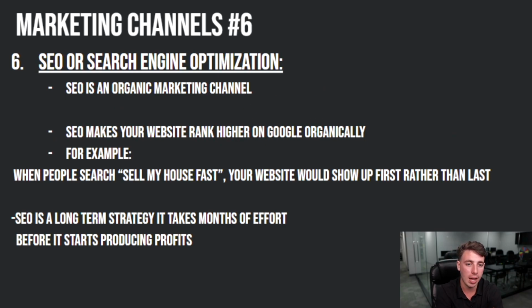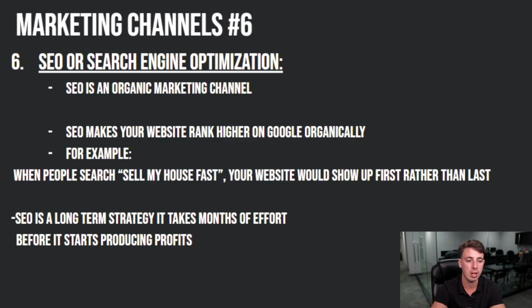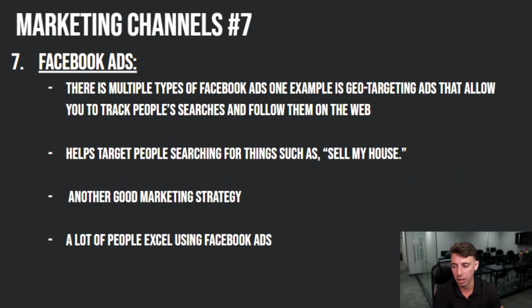Next marketing channel is SEO, or search engine optimization. This is an organic way to get your website to rank organically on Google, so that way it shows up higher on the list, so when people search to sell their house, they see your website. This is a long-term play. It takes a while to rank on Google. It takes months before it actually starts producing results and profits, and it's pretty complicated, this marketing strategy. It's definitely not for beginners, and it's something to look into in the future when you're more skilled at wholesaling and you've got some deals done under your belt.